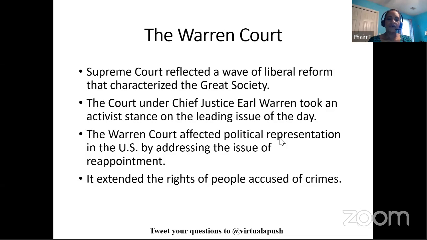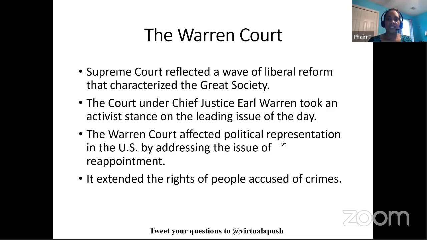They address several issues. And it's called the Warren Court because at the time, the Chief Justice was Earl Warren. So usually that's how a Supreme Court is identified, by whomever their Chief Justice is. That's how that Court goes. And it talks about a lot of the rights and civil liberties that you guys have today. And so, as he was trying to create this whole idea of ending discrimination and equality amongst all, we're going to look at some of the things that the Warren Court put into place.